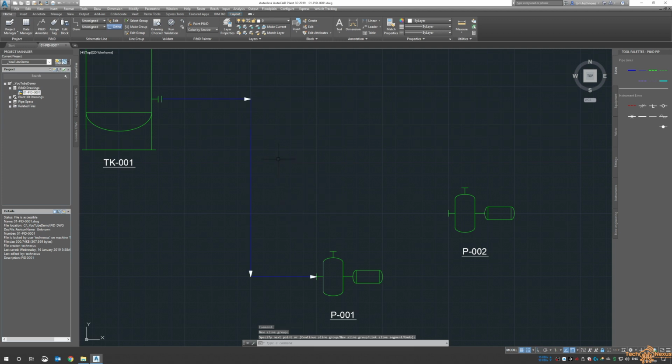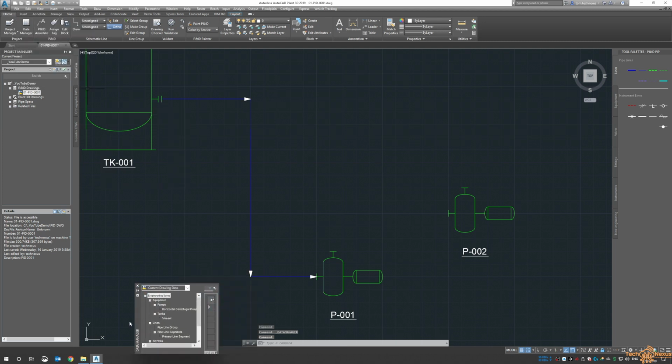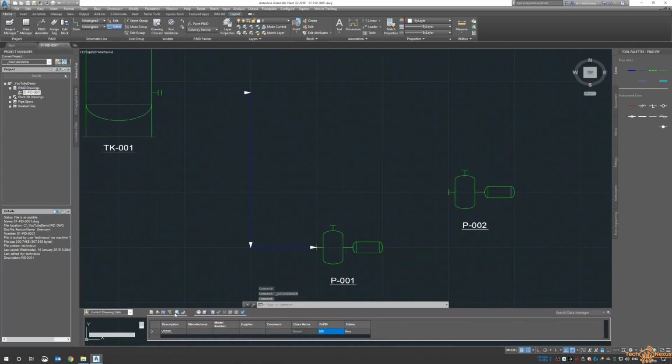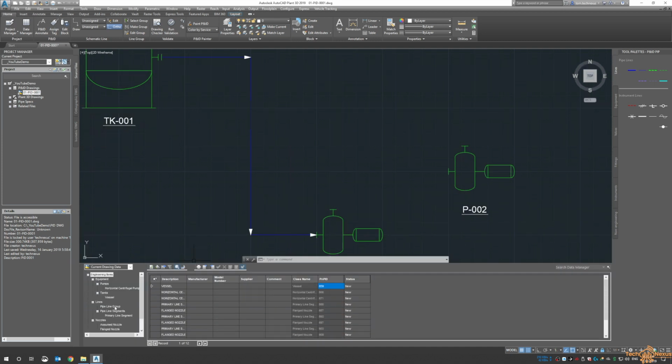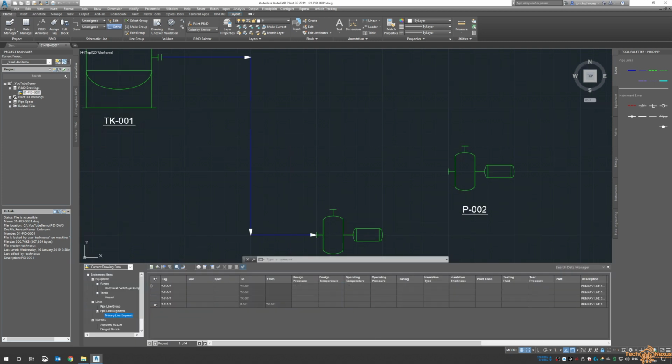Now that line, when we look at our data manager, the data manager is kind of a quick view to see what's happening in the sheet. So our primary line segment goes to the tank, to the pump from the tank. Now we have a secondary line branching off this. So when you do place another primary line segment, keep your eye on the command prompt down the bottom here.